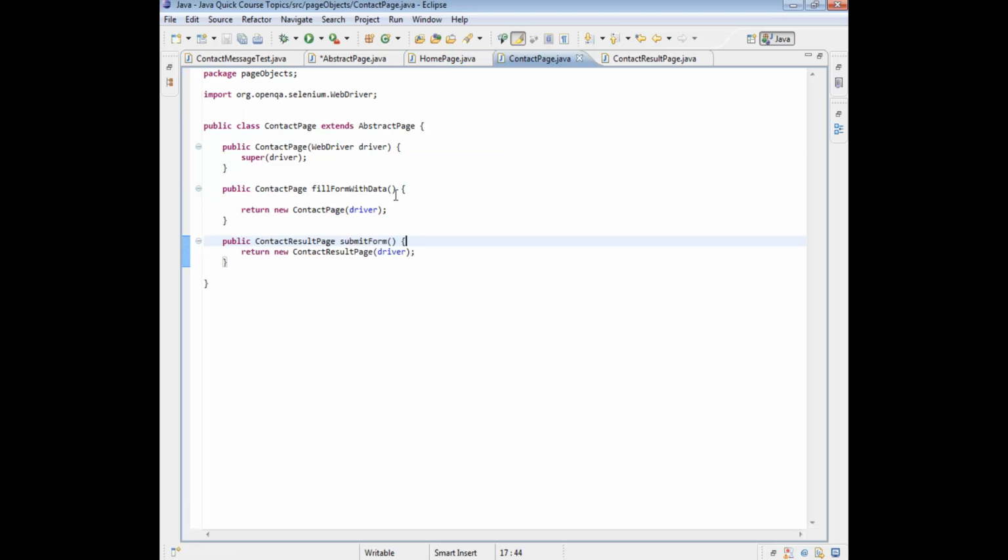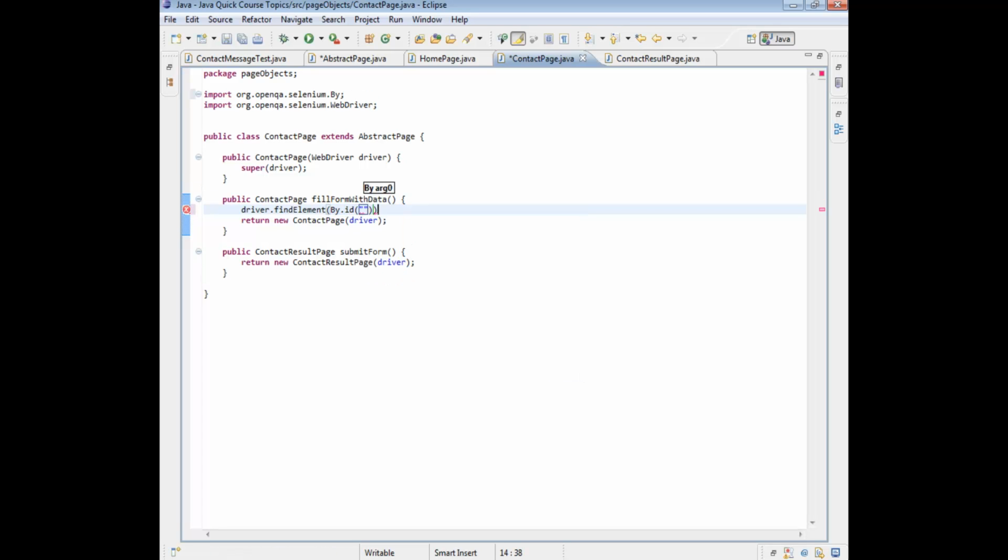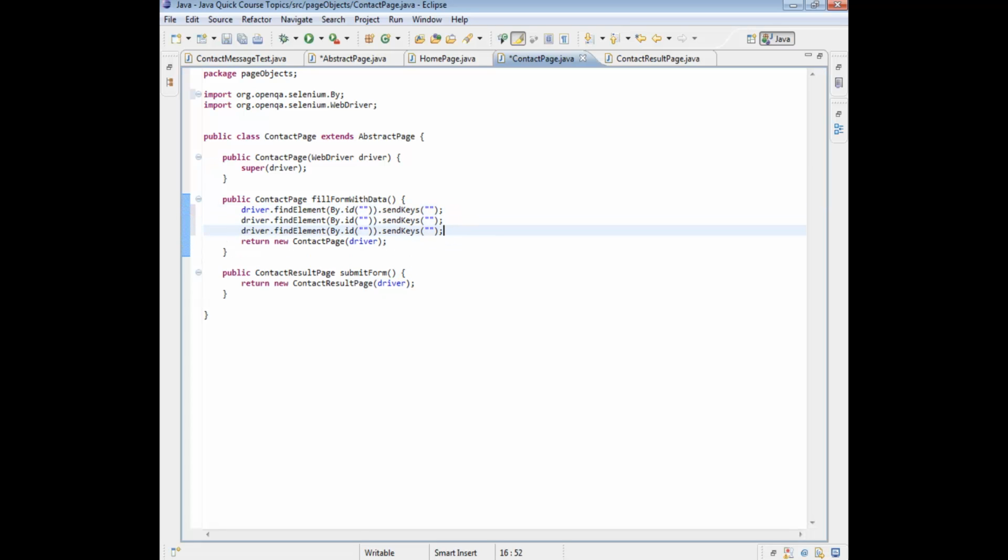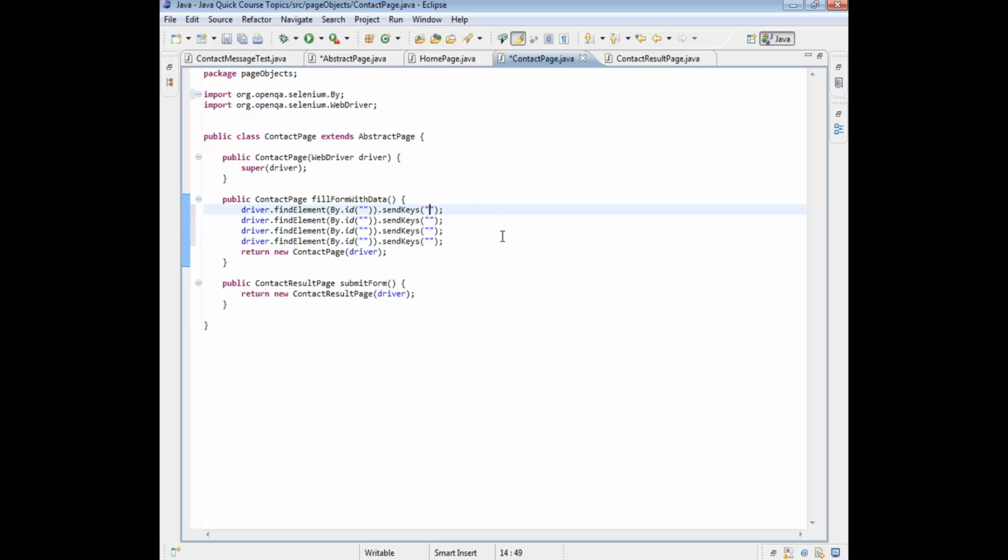Okay, so here we want to be able to fill in the form, so we can do driver.find element by ID dot send keys, right? And we have 4 fields, so let's just do this. So the first one was the name field, so we're going to give it that. The second was the address field, third was postcode, and the fourth was email.